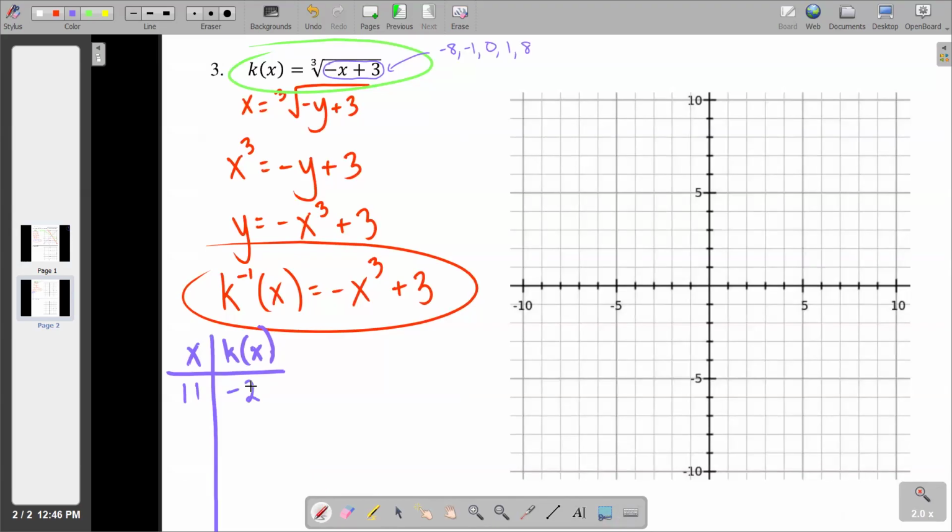And I realize that the graph doesn't quite go to 11, but honestly, there'll be times throughout this where you can actually stretch to 11 and 12, just using some estimation. Like 11 ought to be pretty easy to figure out. Okay. So I can check -8 off. What can I put in place of x to make it equal -1? Correct. If x itself is 4, then it's -4. And -4 plus 3 is -1. And the cube root of -1 is another -1.